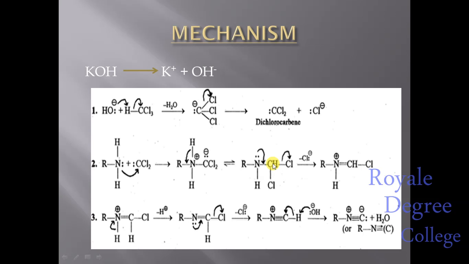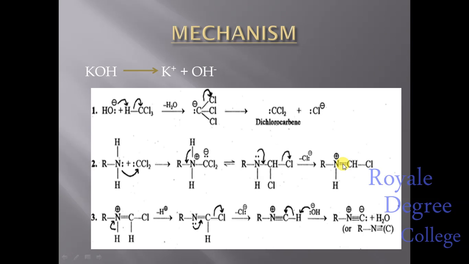So we are getting here CH, then single bond Cl, single bond Cl as it is. Then in this particular compound, what will happen? One of the chlorines is coming out along with the bond. So we are representing here, we are getting the chloride ion as its side product. And at the same time, the lone pair of electrons on the nitrogen is forming a bond between nitrogen and carbon. So we represent a double bond, and on nitrogen the positive charge is created.